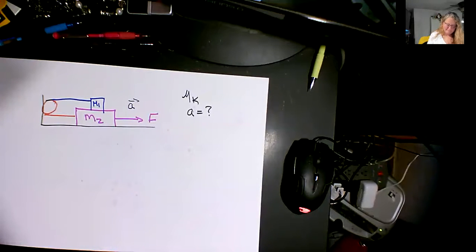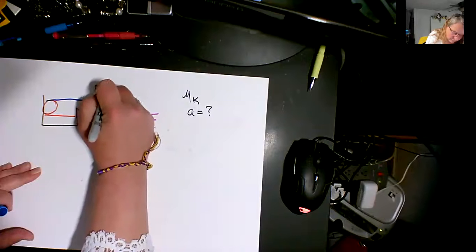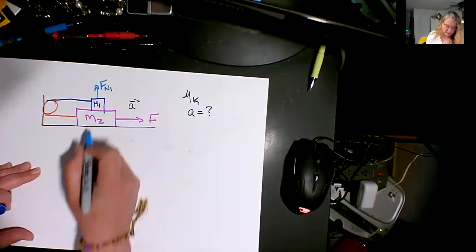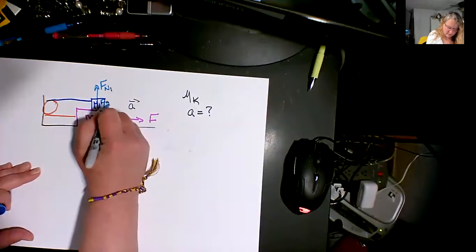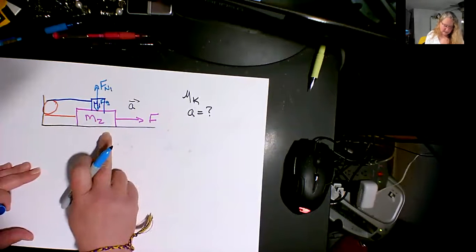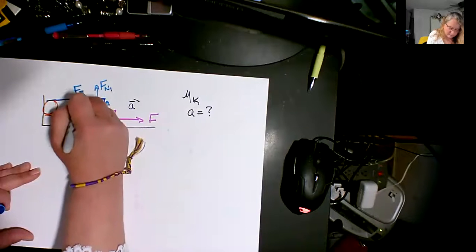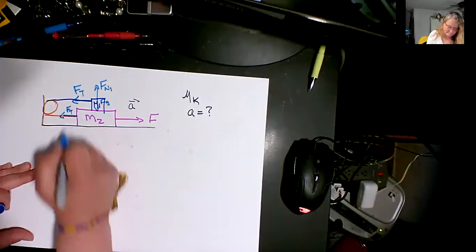Okay, so now the ugliness begins. Let's see. So this one, I have a force normal up. We'll call that force normal 1. And then it also has a force of gravity down. Drawing it here because this box is going to get really ugly in a second. And then I have this force of tension this way. And the same thing for this one. I know I have a force of tension that way.